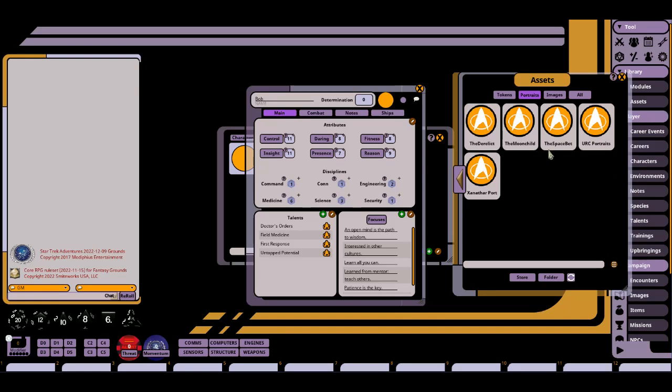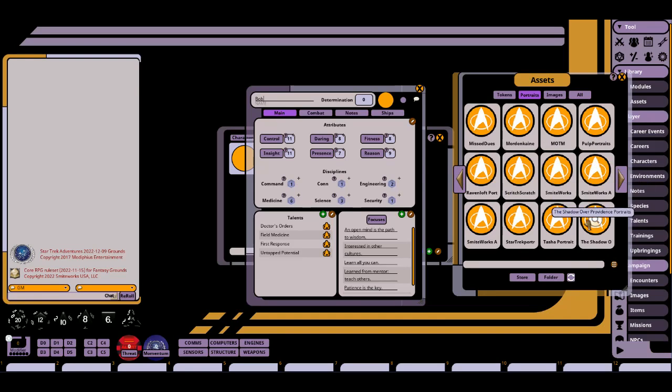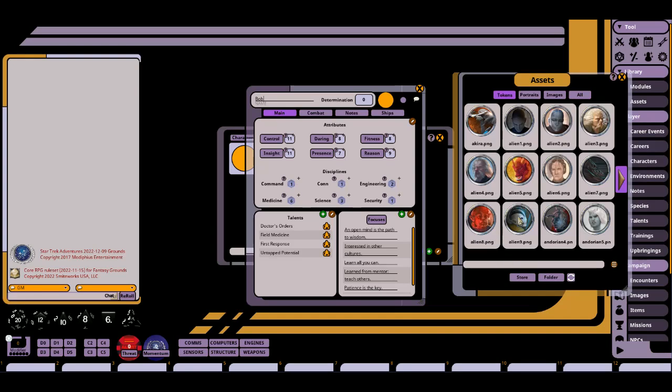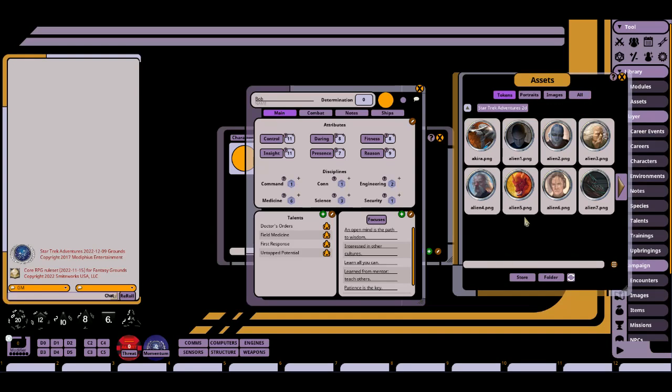So let's go down here to Star Trek Adventures. Look at tokens here. Star Trek Adventures, 2D20. Andorians. Bajorans. Betazoids. Cardassians. Humans. Got a lot of boring humans. All right, we'll just grab a guy here. Okay, now we have a portrait.